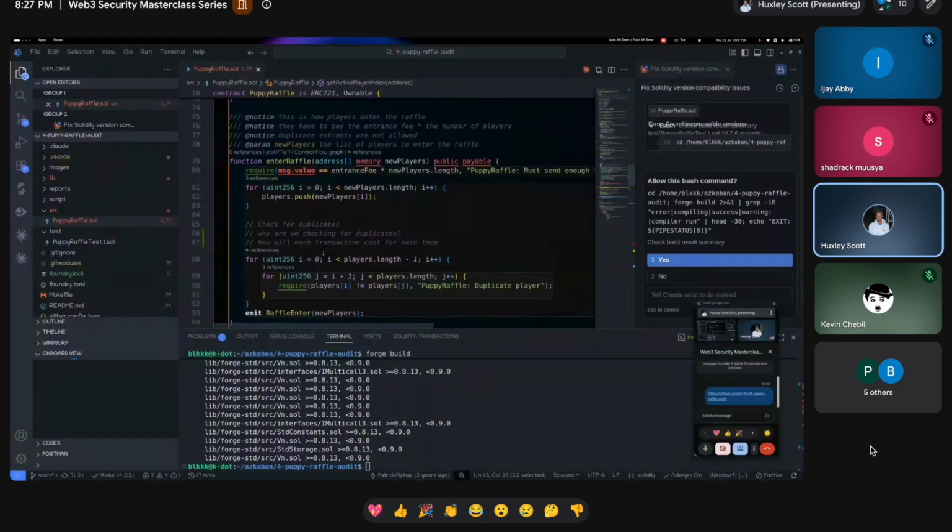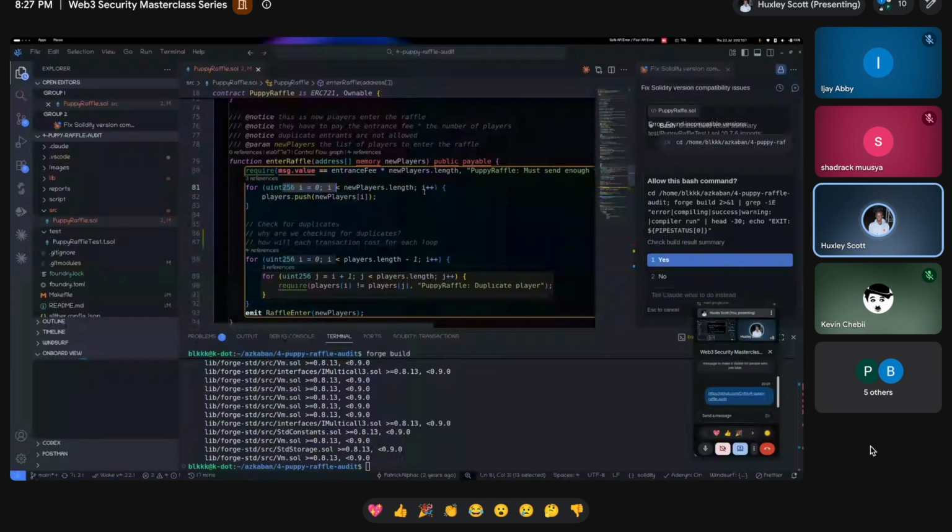Yeah, so enter raffle. Why do we have something like this here? Let's run through this. They require this to enter.